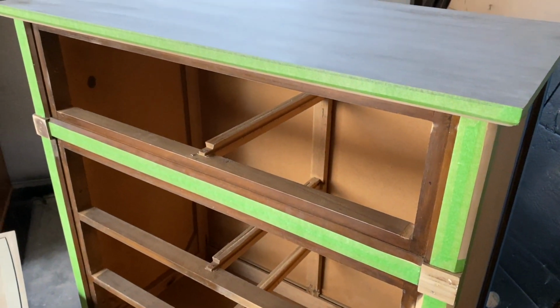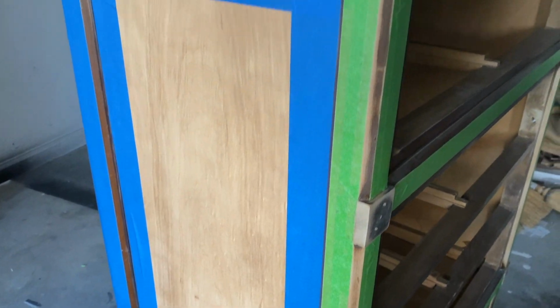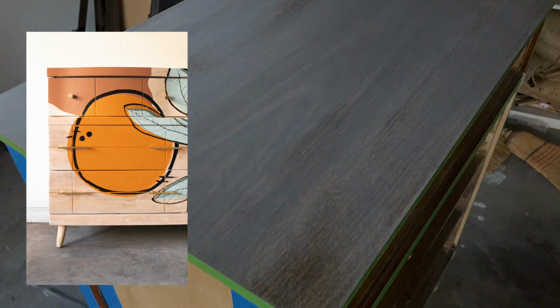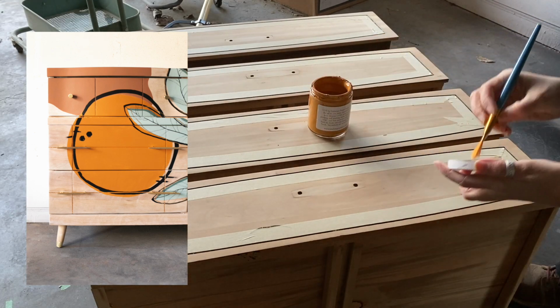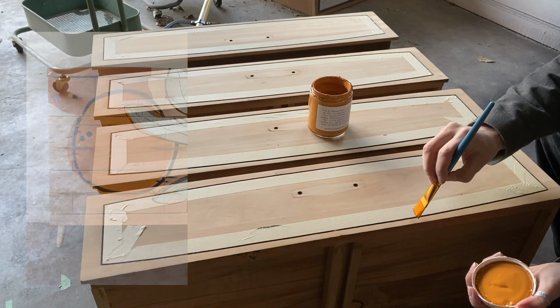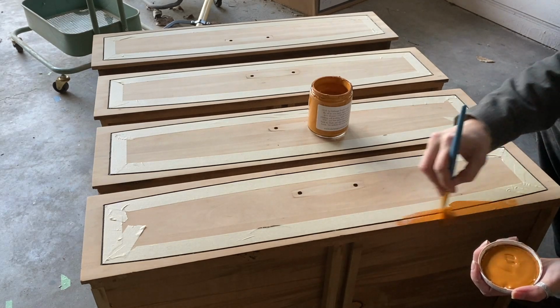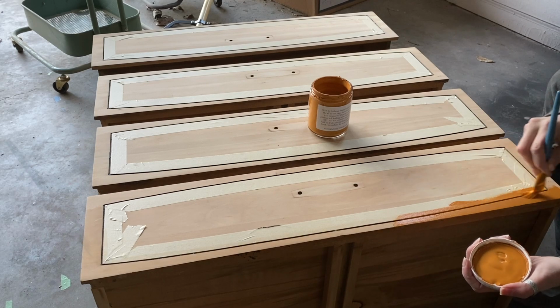So I'm gonna be leaving part of it bare wood, and then another part of it I'm going to be painting with melange paint. And I'm gonna be doing this orange color. I actually used it for a piece prior, just as a little decorative element, and I really liked the color, so I decided to go ahead and do a little boho look and do some natural bare wood and orange, bright, vibrant colors.